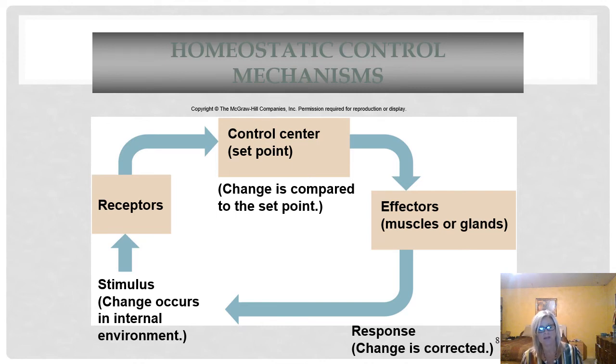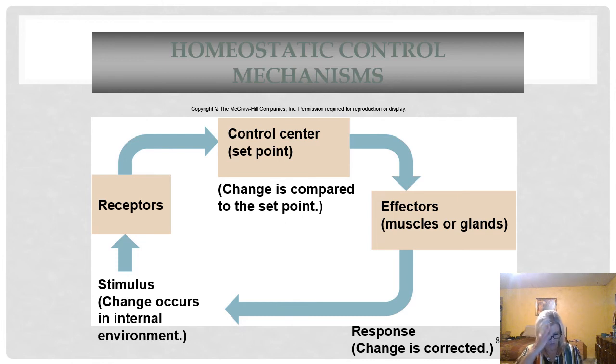And so then that control center realizes, hey, this is below the set point. 68 is too far below 70, so it's going to send a signal to a different effector, which in this case would be the heat, to kick on, all right? And so the heat will kick on. It's going to cause that response for things to begin warming up. The receptors will sense that, and when it gets back into the range, and it usually lets it go just a hair above, so it'll settle back down to normal, then it will tell the control center, hey, we've reached set point, and the control center will go to the effector and say it's time to stop.